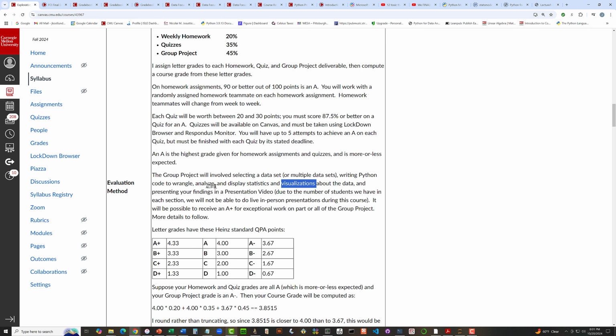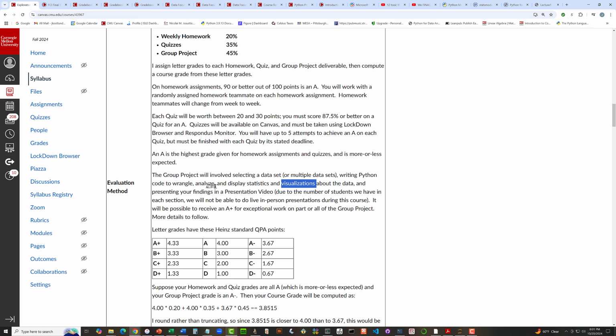The quizzes, those require your dedication. You may not get an A the first time on a quiz. You may not get an A the second time or the third time. But if you take that seriously and do some reviewing to brush up on whatever part of the subject you don't know, you should be able to get an A after 5 legitimate attempts if you study in between.